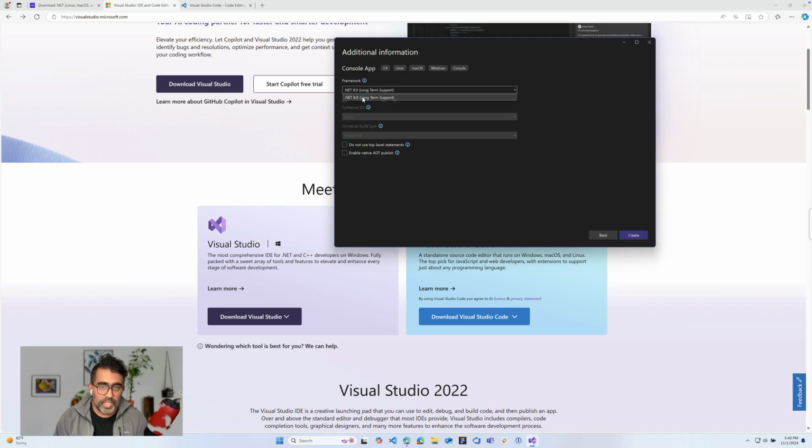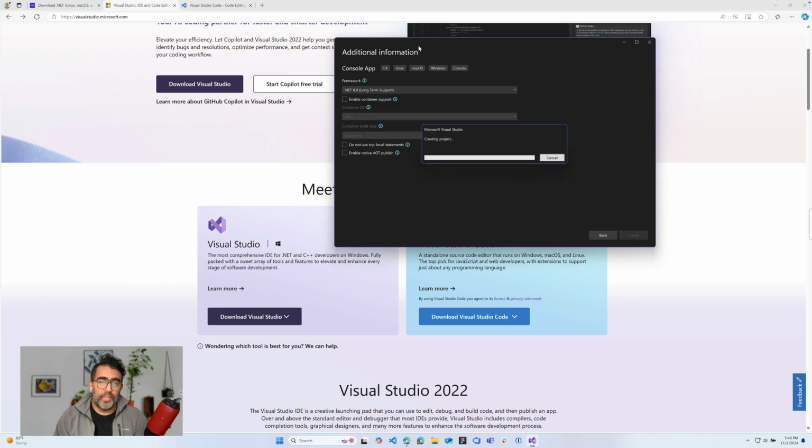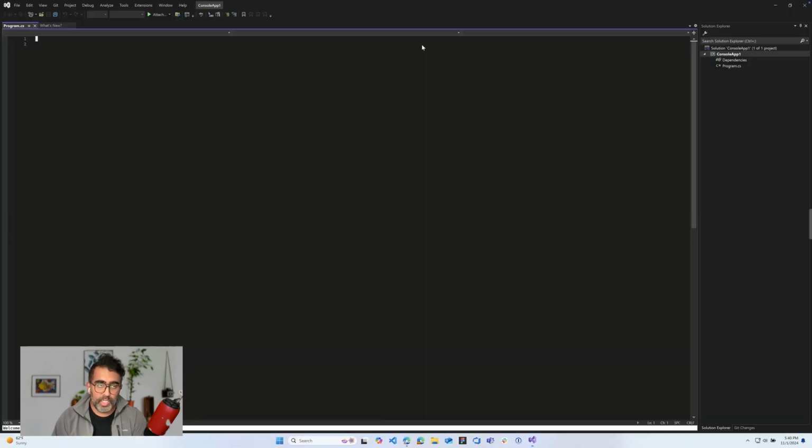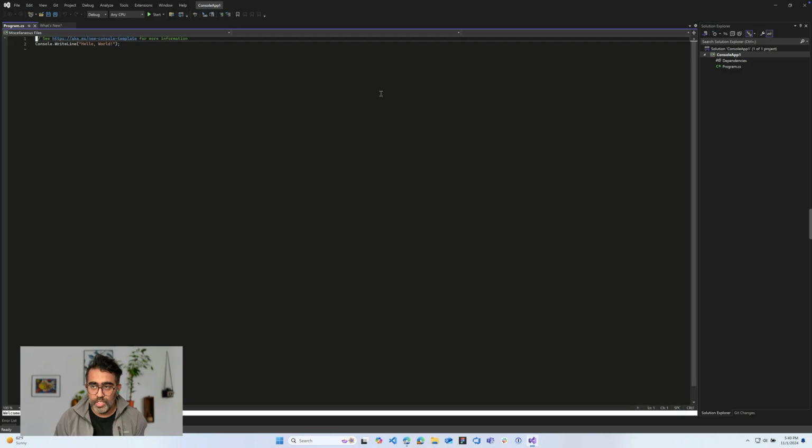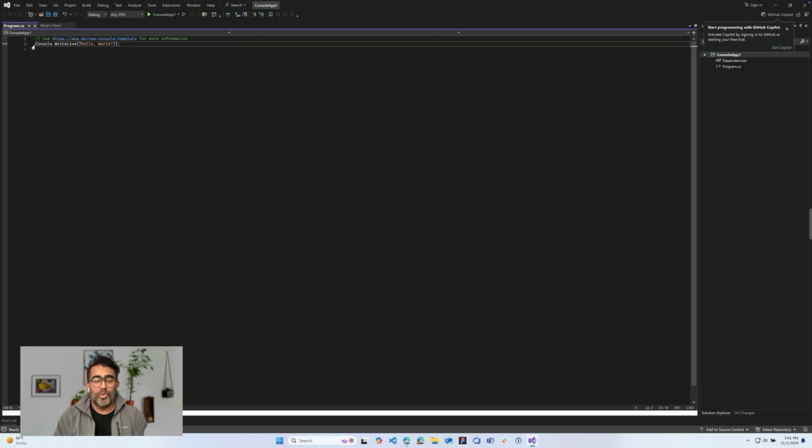It's going to ask what SDK I want to use. We can use this .NET. If we want to enable the container support, right now we don't because I'm running this in a parallel, so I can't do that. Click on create and then I'll show you some buttons to run the project, and then we'll get to VS Code, which we will be using for this course. You can see it has this Console.WriteLine. This is like a default program. Every time you learn a new programming language, you get this.